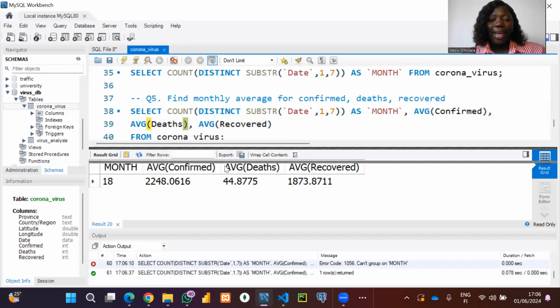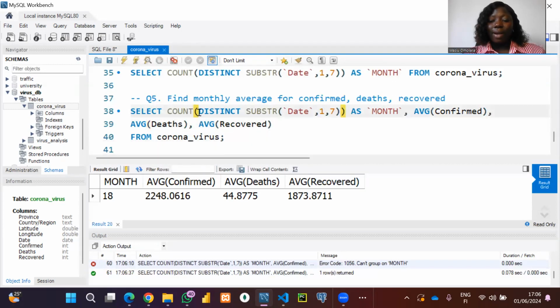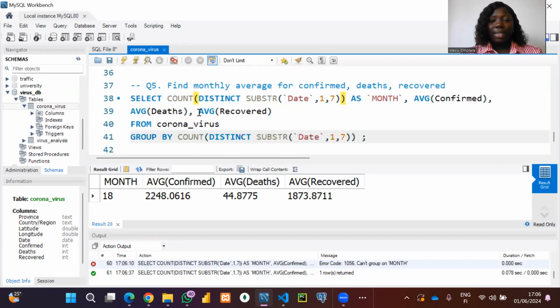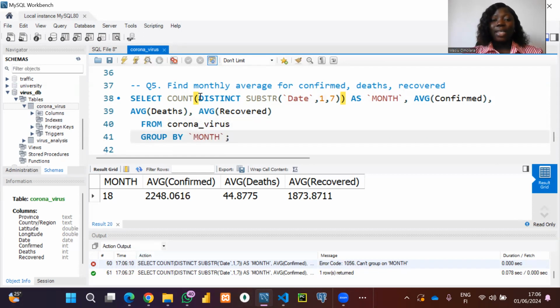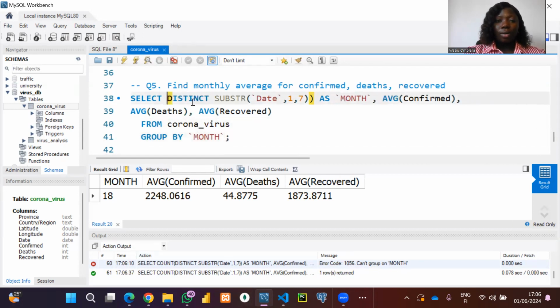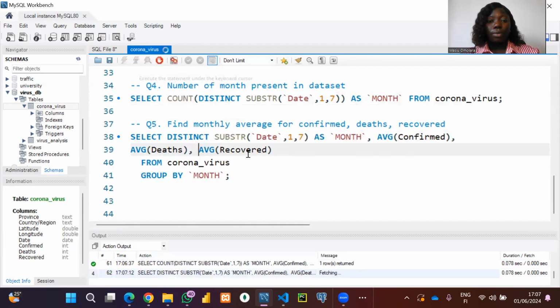Oh, sorry. I just saw it now. Can you see what I'm seeing? If you are running a query, sometimes it could be like, are you sure you know what you're doing? I just thought that we actually use the count, so we don't need a count. What we need is the month, right? Sorry about that. We're not counting, it's like you're saying group by 18, because 18 is the value. So that doesn't make any sense. So that's why I had to remove the count. We just need the field. So it will work now.